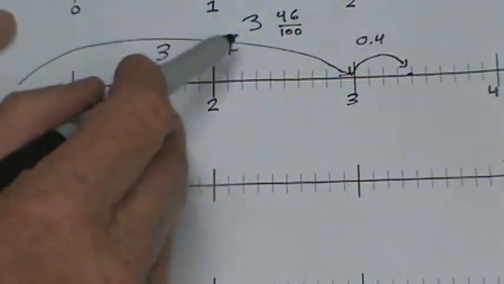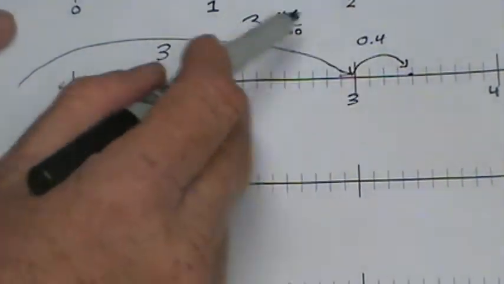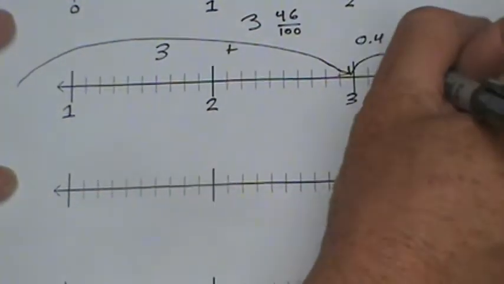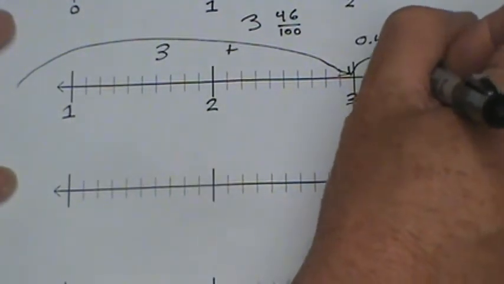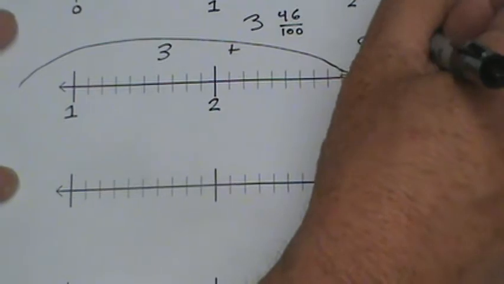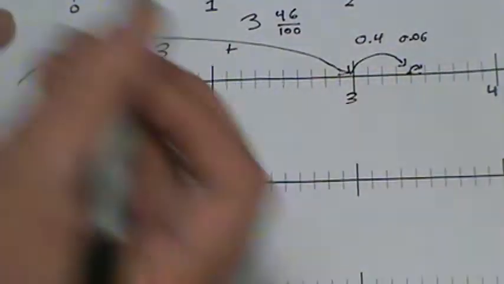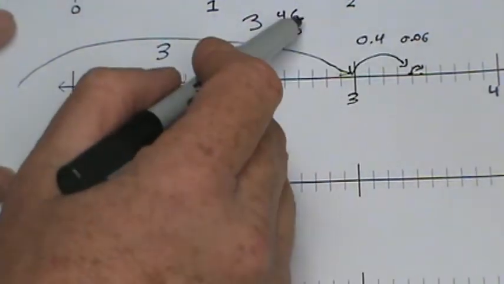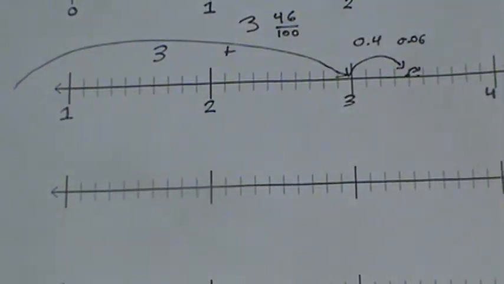But I've done the 3. Ding, ding, ding. I've done the 4 tenths. Ding, ding, ding. But now I have to do the 6 hundredths. So I'm going to put a little guy right around there and just go cha-ching. And there's my 0.06 or 6 hundredths. So we have 3 plus 4 tenths plus 6 hundredths. It all looks good to me. Looking good in the neighborhood, Mr. Leggett. Let's go down to our next number line, and we're going to do our next Eureka.